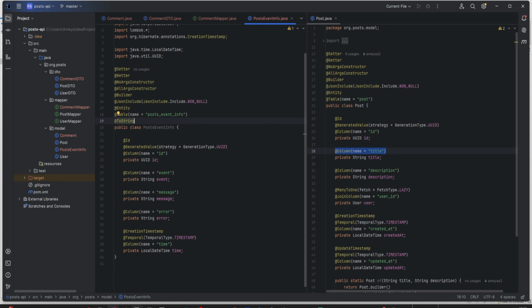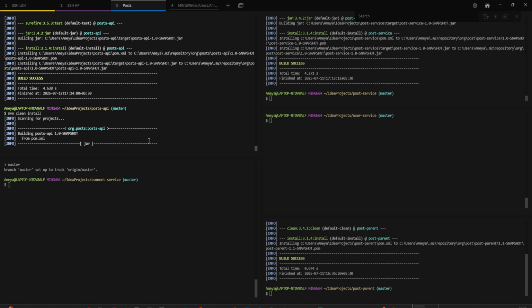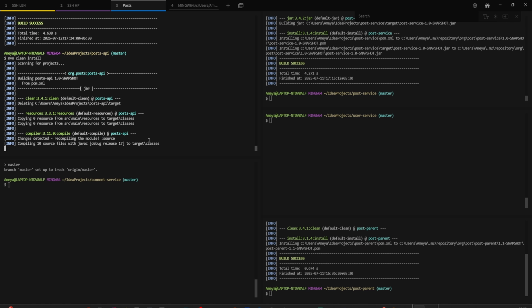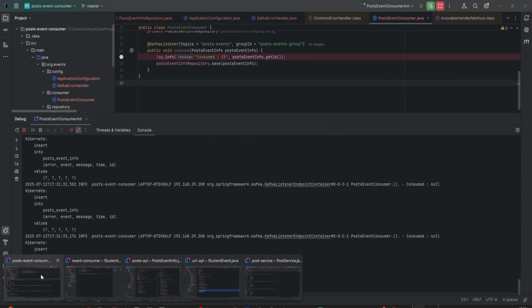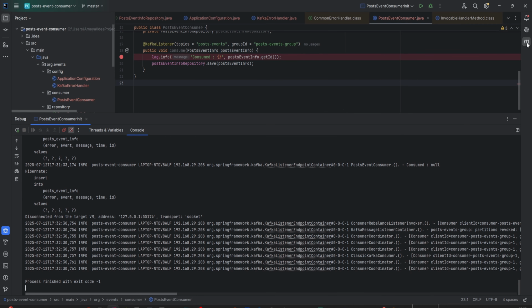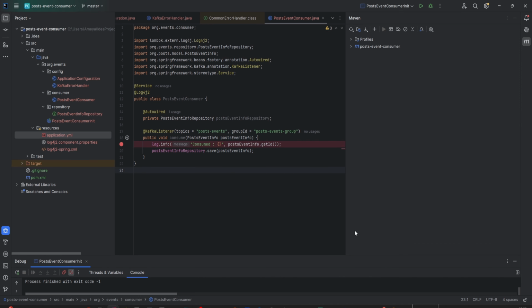Okay, let me build this, and if I go to my post event consumer and reload this, it should have a toString function.